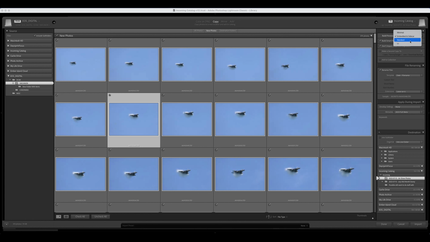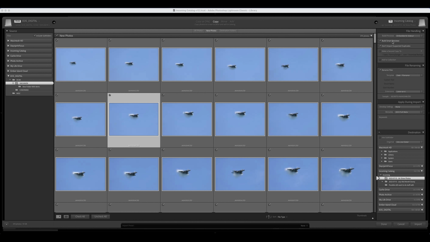Both of these are helpful, but when you're going through the library, especially when you're culling photos, if you just do minimal or embedded, I would say that's probably the fastest method when you're trying to run through photos really quickly, especially when we have thousands of photos that we get at an air show. These are the two options that I would select for this, just because you don't need the best looking preview when you're going through the library section. You only want to see the full-size original image in the develop module.